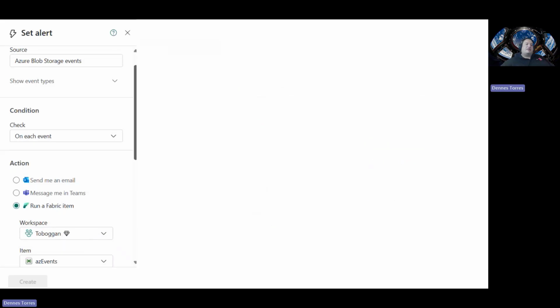Then, while setting the alert, we configure what action we'll make. We'll run a Fabric item. And a Fabric item could be a notebook or could be a pipeline. We choose the item that we will run. In my example, I'll be running a data pipeline. I created a data pipeline to react to the alert. It's a gap that Microsoft has been promising to fix for a long time, and we are waiting for this to be created, that we can't pass parameters to the activator object.